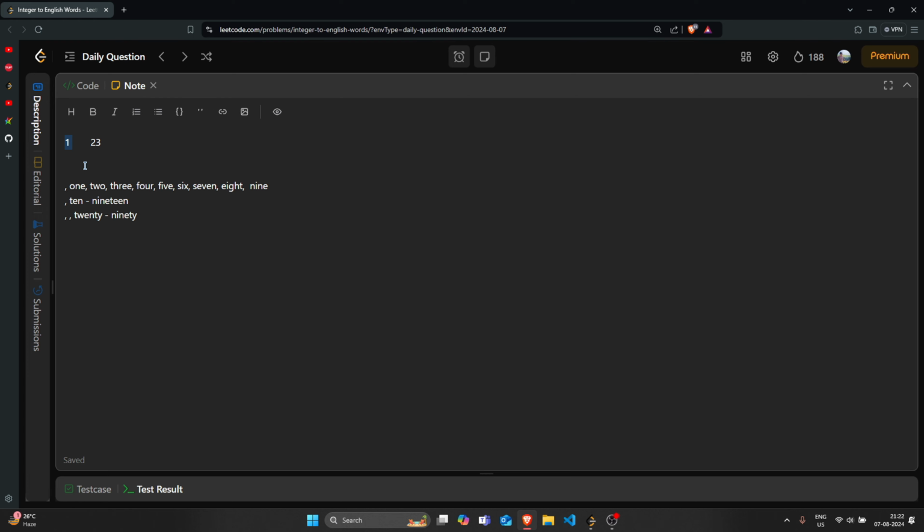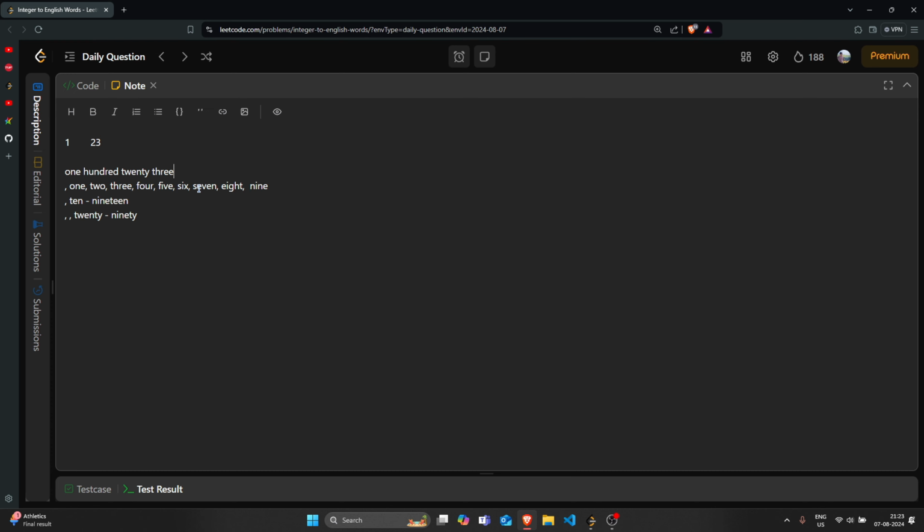The hundreds place will generate the number just like this: I have 1, so I will take the spelling on the first index, that is one, and for this first part I will concatenate the spelling of 100. I have divided the whole number in two parts, and only for the first part I will concatenate hundred. For the second part I will extract digits: for 2 I have 20 from the tens array, and for the 3 I will take 3 from the digit array.